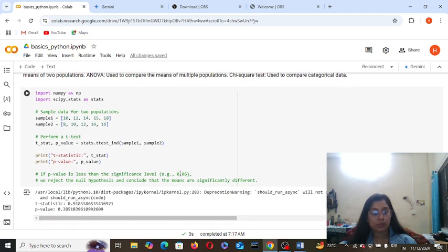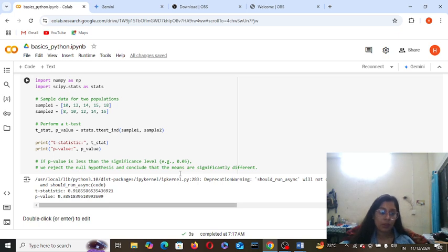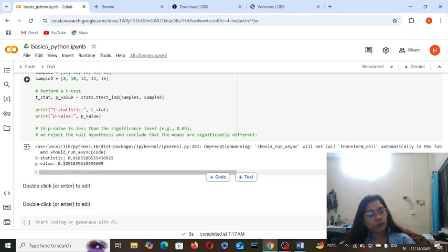We import NumPy and SciPy stats, then sample data of two populations, then perform the t-test. If the p-value is less than the significance level, like 0.05, we reject the null hypothesis and conclude that the means are significantly different. And this is our output, the t-test value and the p-value.